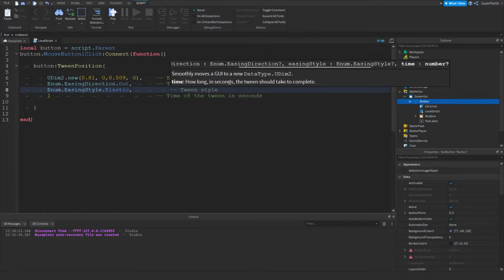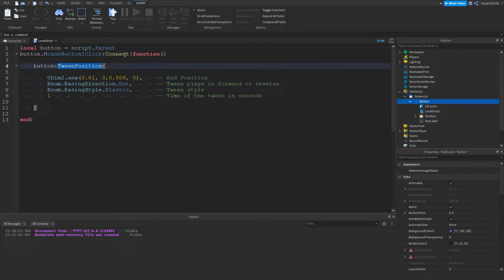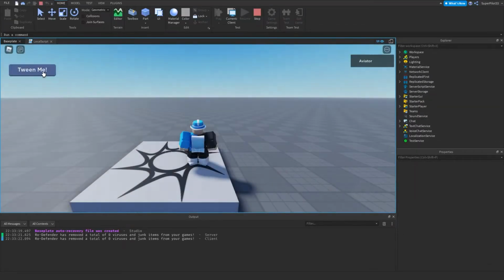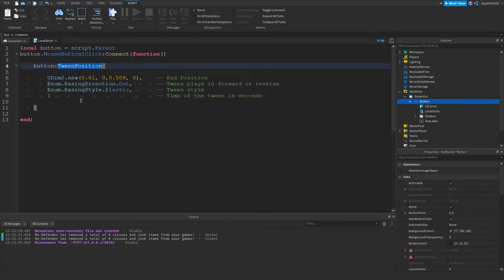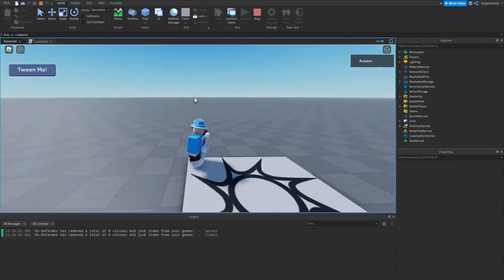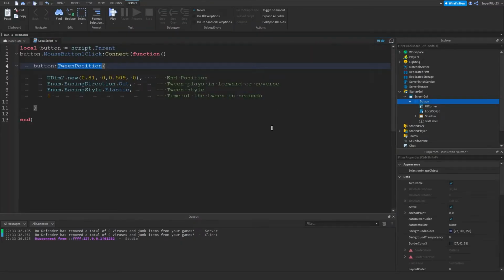So that's basically all of the parameters to tween position. And I'm gonna hit play, and I'm gonna click the button because we're using an event, and you'll see it move. So as you can see, it moves here, and that's because of the elastic tween or easing style right here. And as you can see, I'm just gonna let the game load in fully before I click it. It gets flung over to this side in 1 second, and the tween is completed.